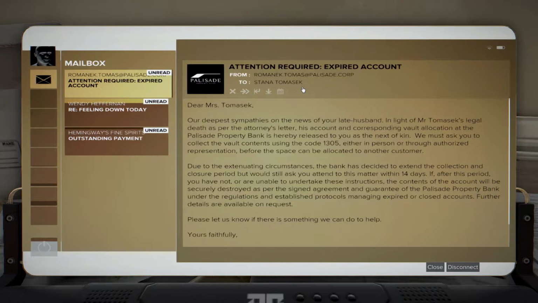To Thomas Romanek. Thomas Romanek is, he's like a, what is he? An account manager? He is. Romanek is the account manager at Palisade Property Bank. This Stana Tomasek, I've seen mention of her before. I think it's a she.